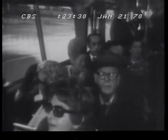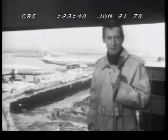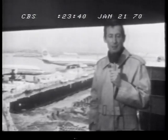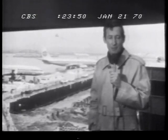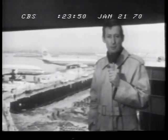In the meantime, those 747s will bring luxury in the sky, but on the ground, not much more than extra crowding, extra congestion, and those romantic bus rides in the rain. The message of the 747 to the world is, here comes the next generation of air transport, ready or not. The only trouble is that there are a lot of airports around the globe that are not ready. David Culhane, CBS News, New York.